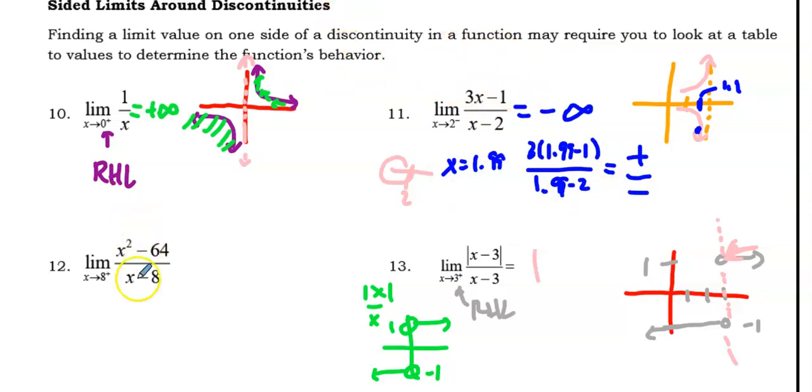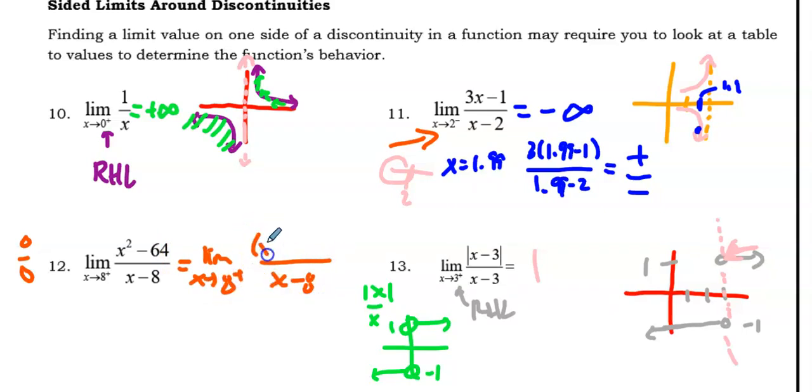So let's look over here at this graph. We plug in 8 at the bottom. Okay, yes, we get 0. However, we plug in 8 here, we also get 0. So there's not an asymptote there like there is in this one. So what we want to do is you always want to check with substitution first, even with these limits. So since this is 0 over 0, I can go ahead and simplify the top as x minus 8, x plus 8. And then you guys can see that I can cancel these out. So this overall limit, the limit as x approaches 8 from the right, is just x plus 8.